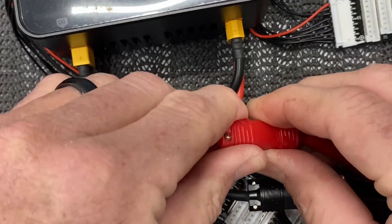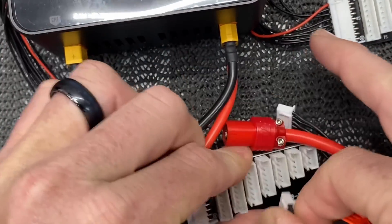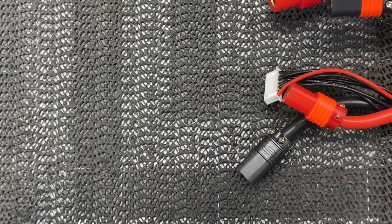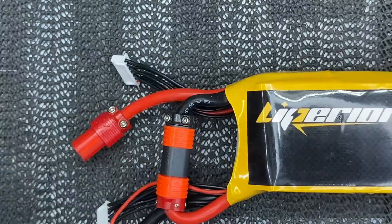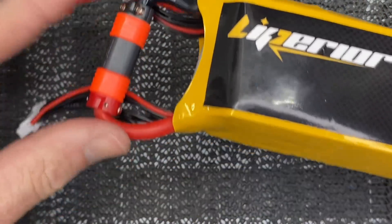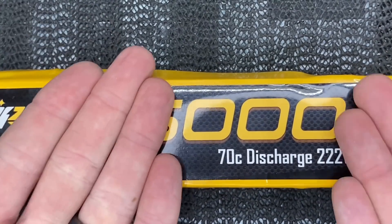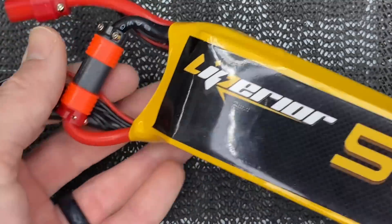When your battery is full, unplug the balance lead and the main power leads from one cell, then unplug the balance lead and main power lead from the other cell — charger is done. Set the charger aside. Now with the battery fully charged, plug in the series connection and you're ready to fly, plugging the main power lead into the helicopter just like you would with a 6S LiPo. The series connection simply joins battery one and battery two together.